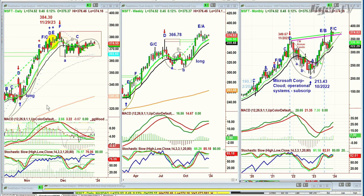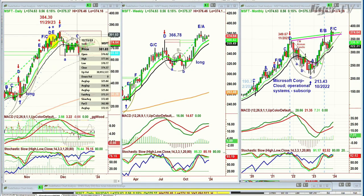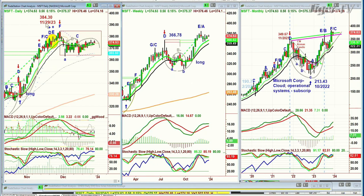We're long from 338, got a core position, taken little bits off on each of the bounces. I don't think it's going to break out right now because this lowercase H is going to a lowercase M and will remain in the rectangle formation longer than your patience. What it needs is to decisively close above peak C at 377.64 — I'd say 378.50 or higher — to attempt a rally to the 384 all-time high. If it starts to trade under 369, be careful, because the second arch could determine whether it takes out the left side low of 362.90.